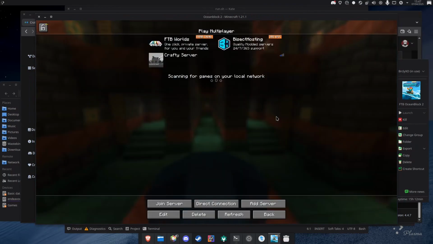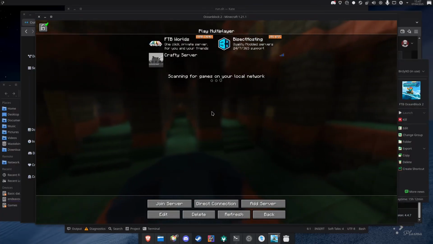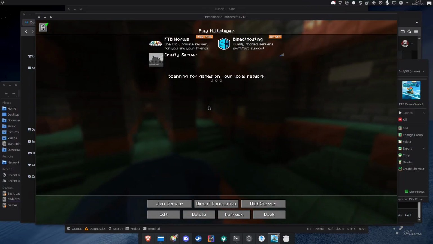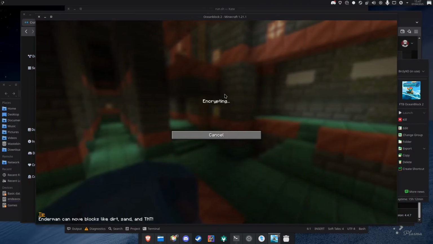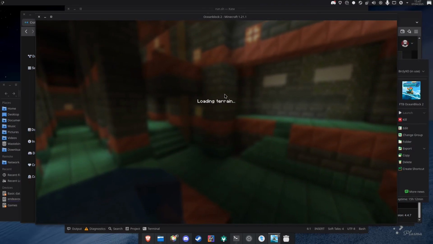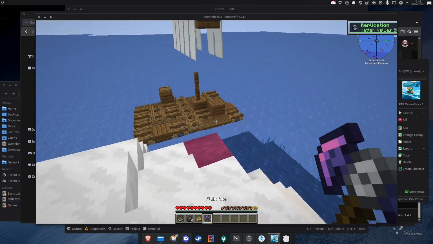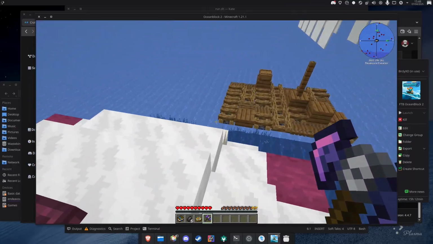Perfect. So now if we head to the multiplayer again, got a Crafty server. We're hoping to see the message of the day read 1.6.1. Perfect. 1.6.1. Now if we join, we should see that we haven't completely reset the server. I should still be on my little island. I should still have my axe. Perfect. You can see it's retained my player data, it's retained the world. We haven't touched any of that. All we've done is we've gone through and we've updated the actual mods themselves.